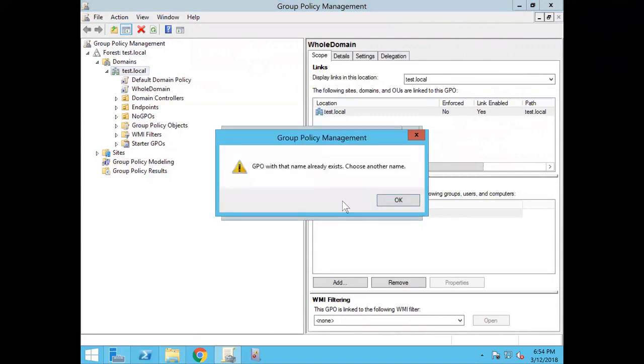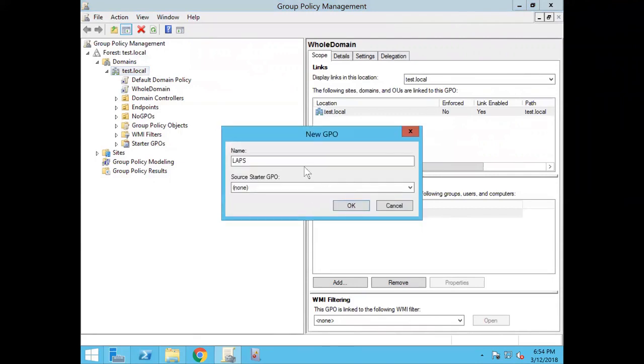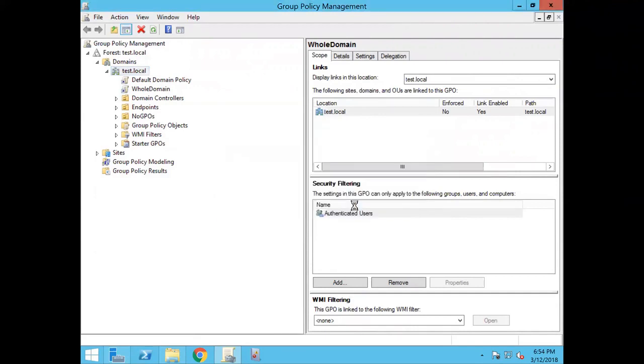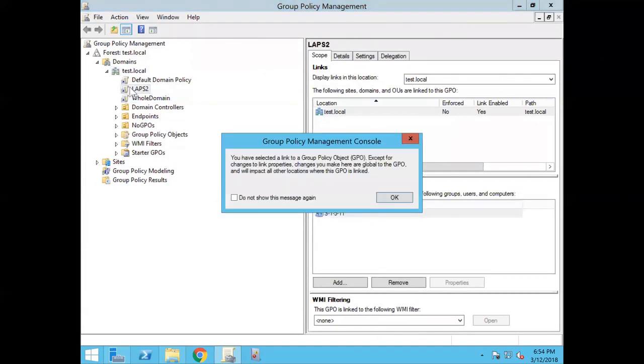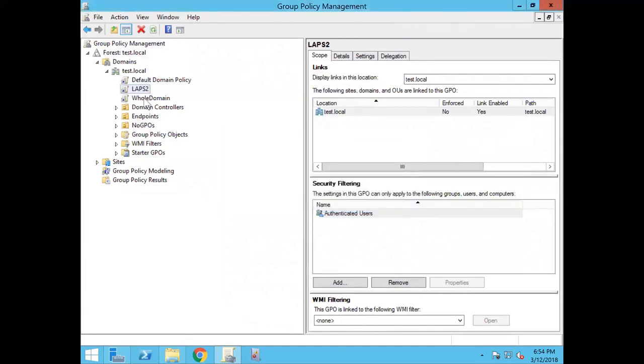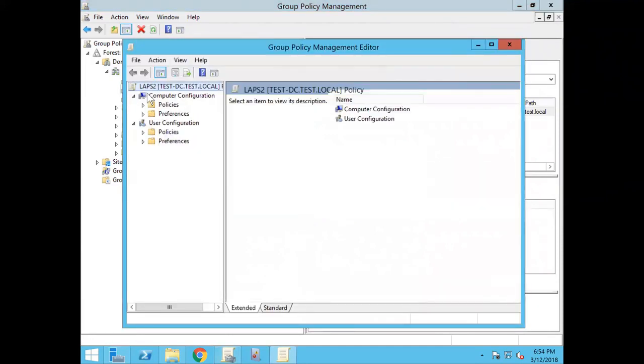LAPS. Okay. Oh, crap. LAPS 2 for me, because I guess I already have one on this domain. Right click and edit. So computer configuration, policies, software settings.